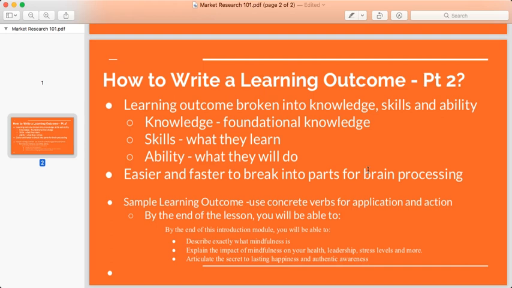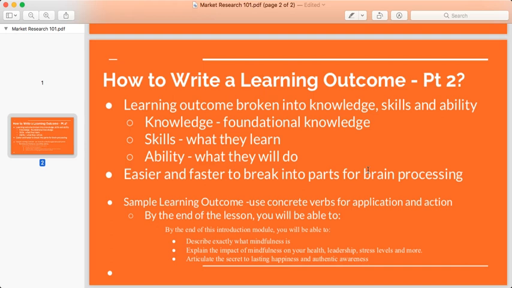This is important because the more specific and the more clear we are, it shows students that they are going to get these kinds of results. And this is important because with online courses, a lot of times the lessons and direction of why they're learning this lesson is vague. So by making sure that the learning outcome is specific in terms of the knowledge, skills, and ability, you will definitely help your students and see a lot better impact on their goals.